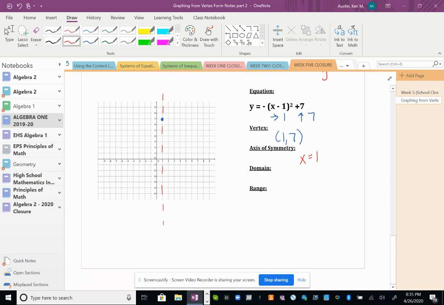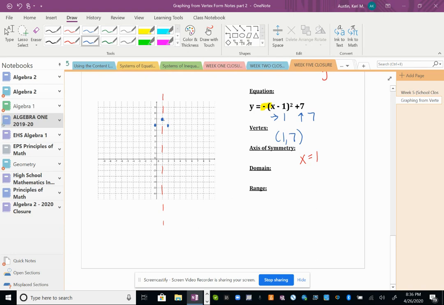Okay, now where am I going to get the rest of my points? Well, I'm going to use the pattern. But I do need to be careful because look, this time it's negative. So from the vertex, when I walk over to the right, I'm not going to go up, I'm going to go down. Okay, so what's the pattern? If you walk over 1, what's 1 squared? 1. That's why I went 1, down 1. And then if you already have the axis of symmetry drawn in, you can just copy that point to the other side. You can also just do the pattern over there.